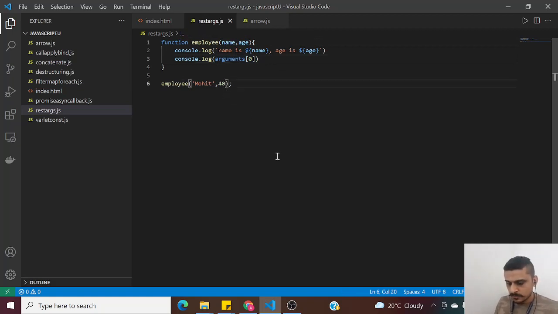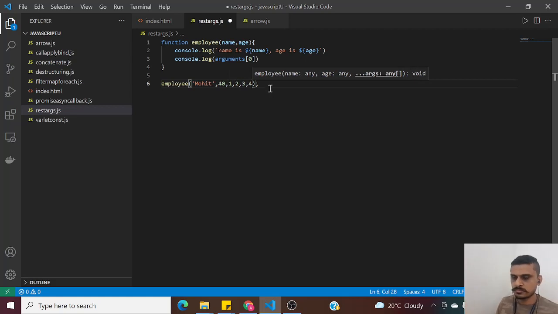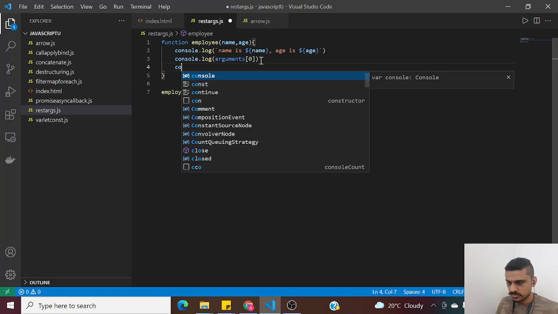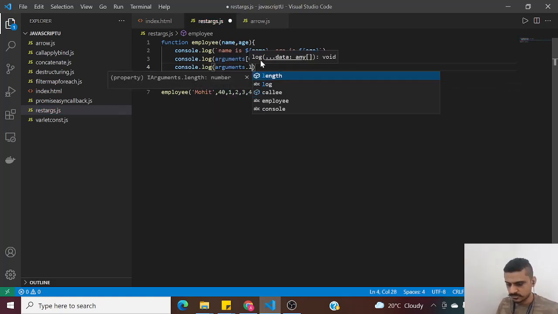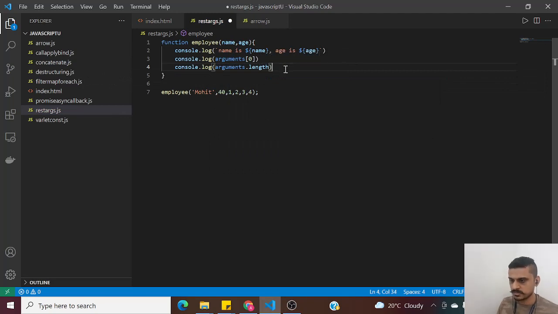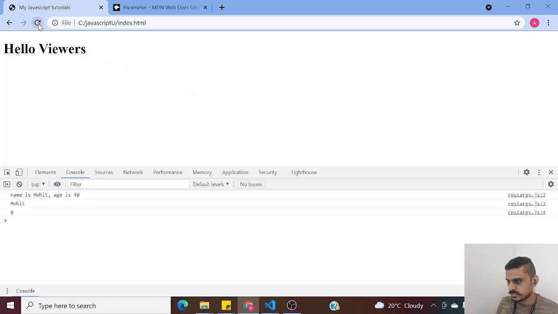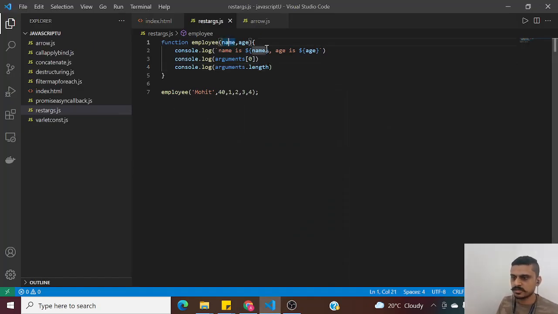Now, what if I just want to pass another 4 arguments into the function? What will happen? Let me also show you guys one thing. There is arguments.length. Let's see what it gives us. Will it cause any issues if I'm passing additional parameters? No, it's fine. JavaScript says, until and unless I'm getting name and age, I really don't care if you pass 100 additional arguments to this method. It doesn't make a difference to me.